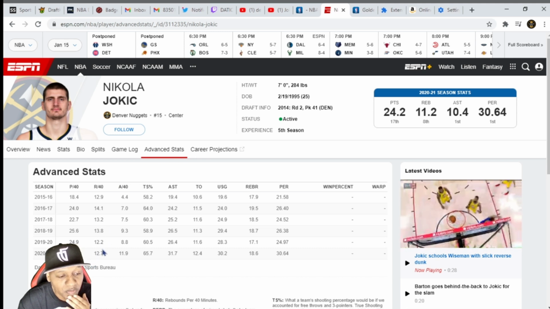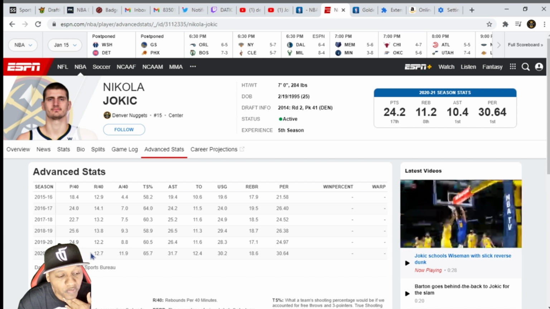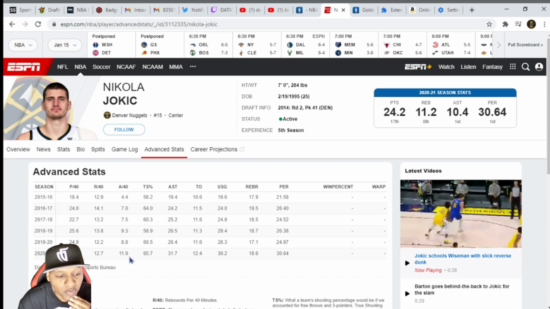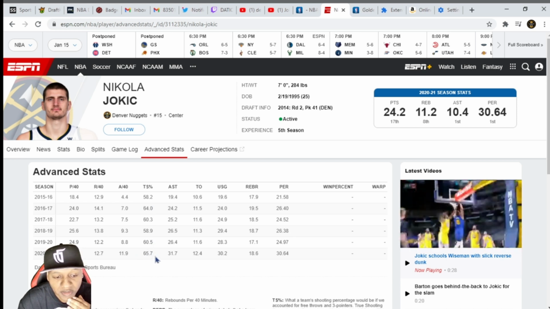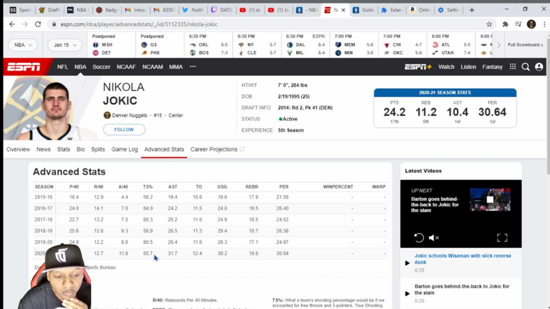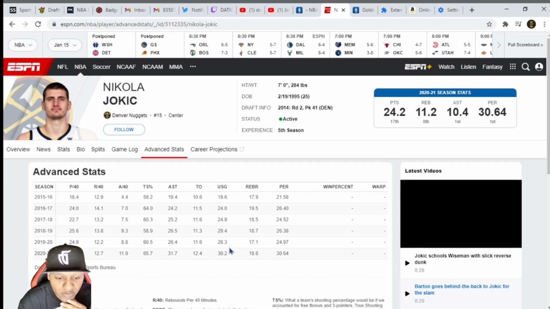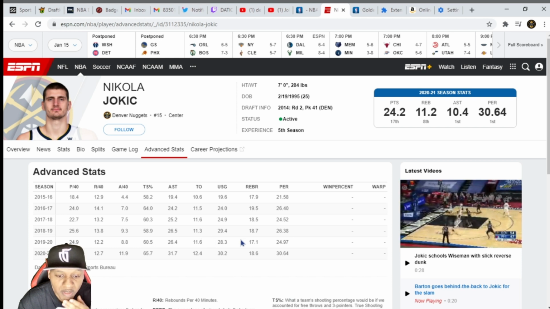Rebounds per 40, improved by 0.5. Points per 40, almost 0.3. Assists, 0.40, up 3. True shooting percentage is up almost 5, 4.8. Assists, you can see right here, 5. And this is the reason why you see things moving up. And usage rate has increased from 28.3 to 30.2 from the previous year.